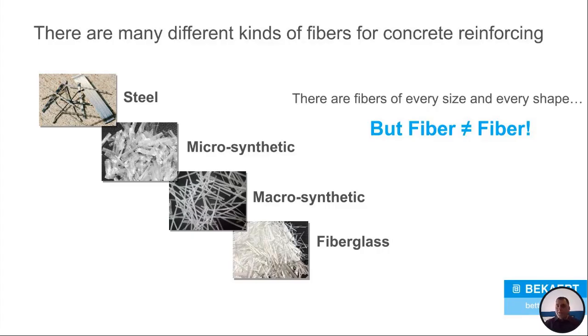Now, here's another question we always get. Are all fibers the same? No, all fibers are not the same. You cannot do a one-to-one dose. If somebody calls in and says, hey, I've got XYZ manufacturer going at 23 pounds per cubic yard, can I say the same for your Dramix steel fibers? No, absolutely not. Because we do everything based on design, right? Not all fibers are the same.